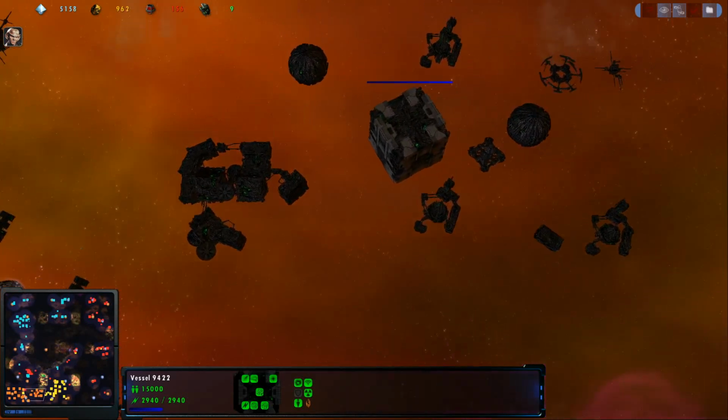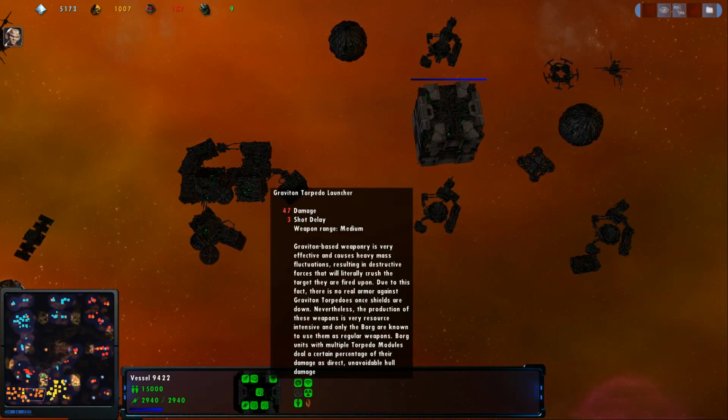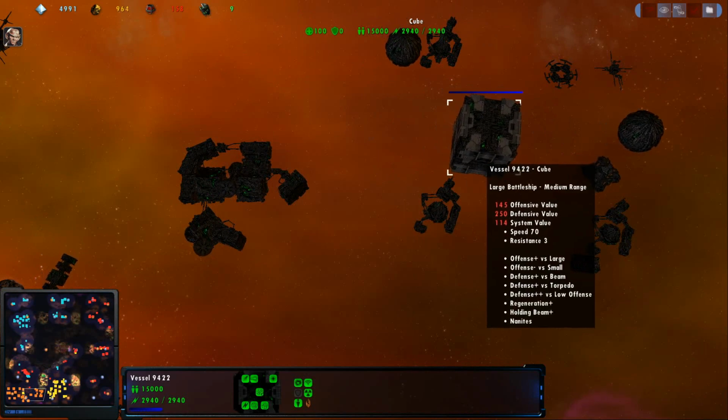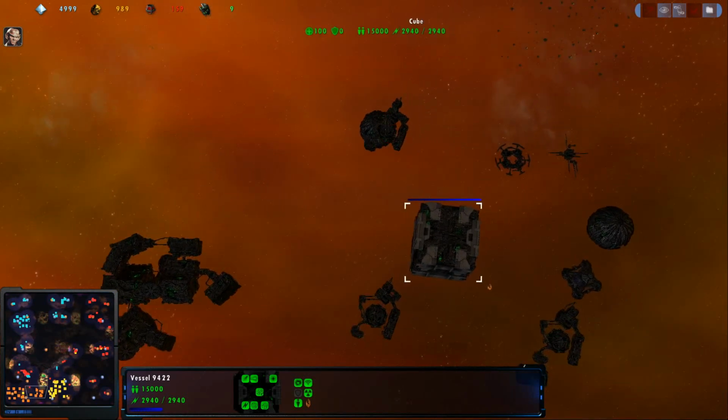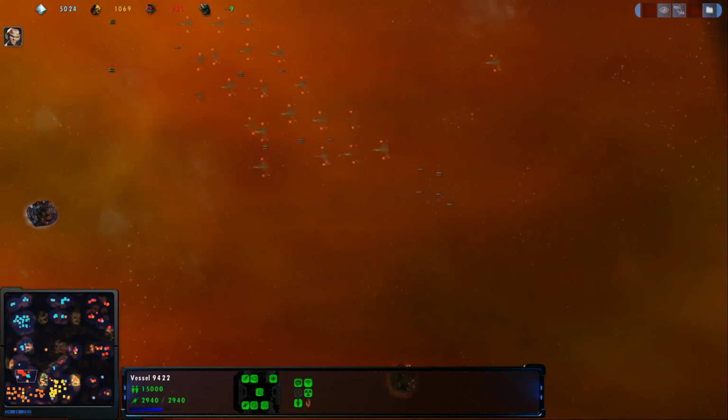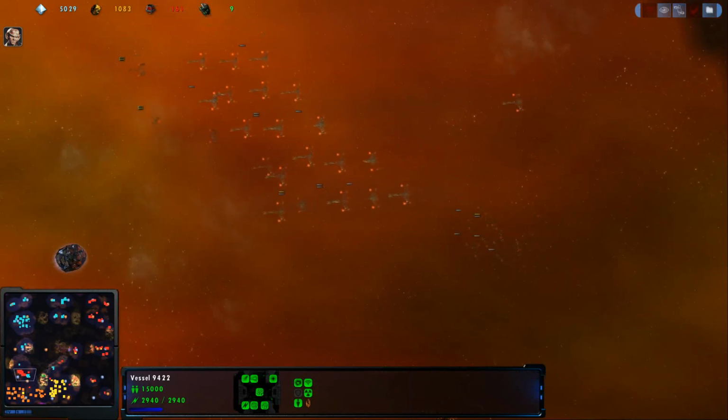Okay, you're spreading out damage, but wow, I've actually never noticed that. A 47 damage torpedo. Man, this guy is expensive, and he's very high defense, but he's resistant to special weapons, so okay, he's very hard to remove. But it's not going to save you from this many Polaron torpedoes.